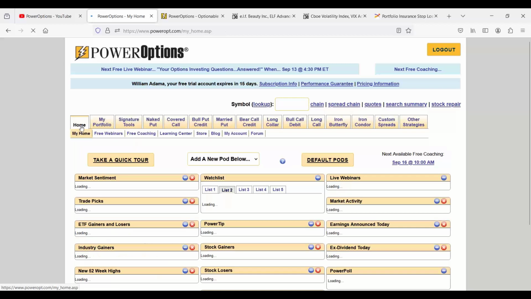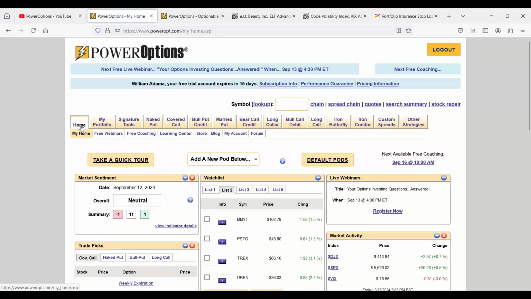So in any strategy, those are the main ways that you can find trades. You can see what we would use, if the criteria we would use if we were opening a position in that strategy. That would be the defaults on the search, whether I want to go monthly or whether I want to go weekly. That's the same criteria I'd be using if I was opening a bull put credit spread today or a bear call. I'd be focusing on that weekly default screen. For a long collar or a debit spread, the long collar position, I might be looking weekly or monthly, depending on what my target goals are.